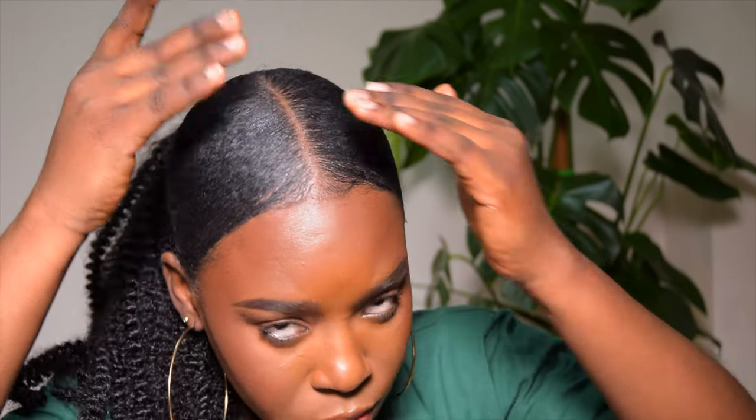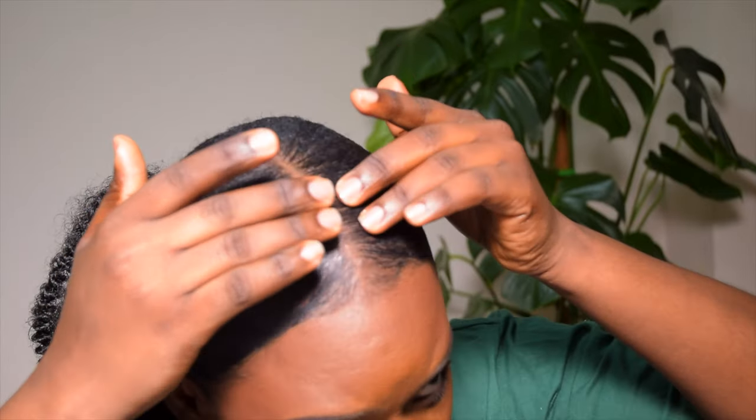And then I'm going to apply some of my plant-derived hemisqualane, because it's a dry oil. You want to use a dry oil, not a thick occlusive oil, something dry like a serum. I'm just going to apply that to where the parting is, because I thought it was a little bit too matte. So I'm going to apply that just to give it a nice glow. And this is our finished look.